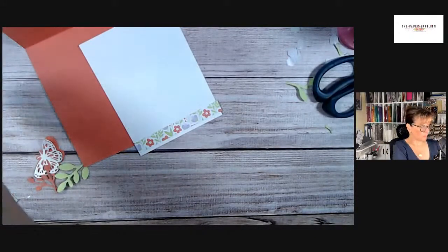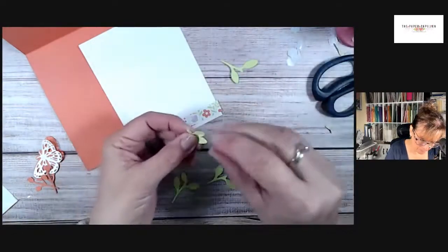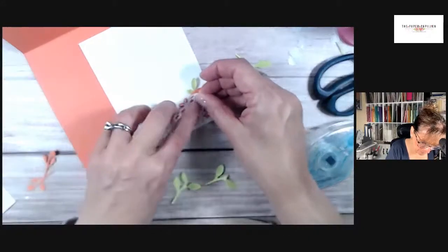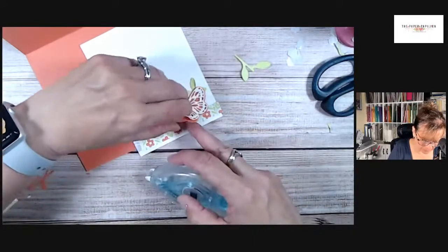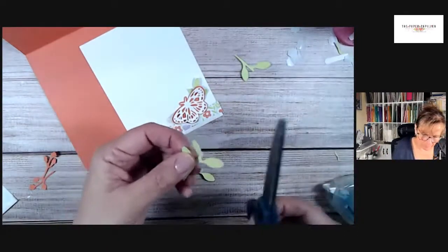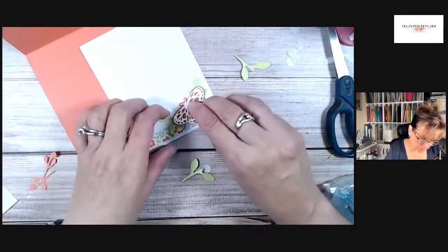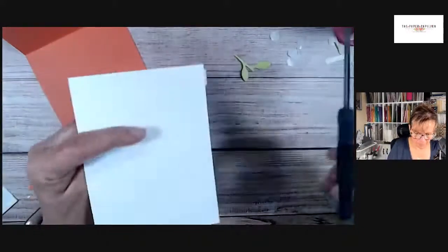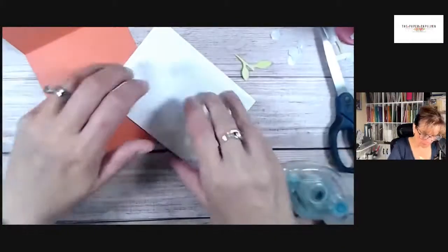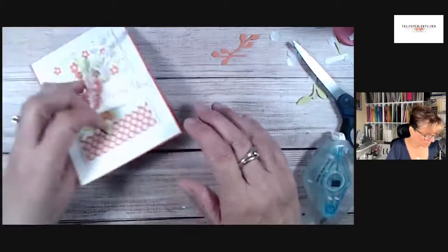Let me just see what the inside. And then I just took this. And once again, just put down, let's put a little adhesive down here too. And I'm going to clean up a little bit on this leaf. And throw that in there. Let's cut off the excess. And let's put some more of those gems on.